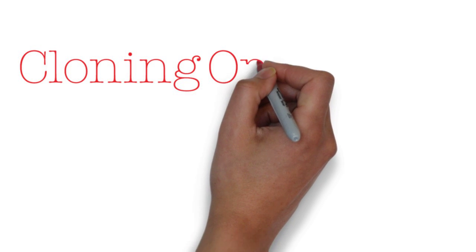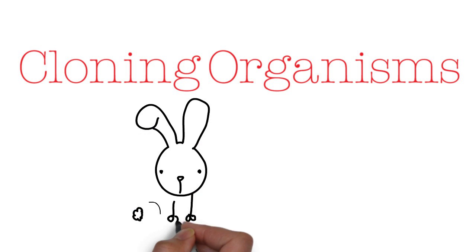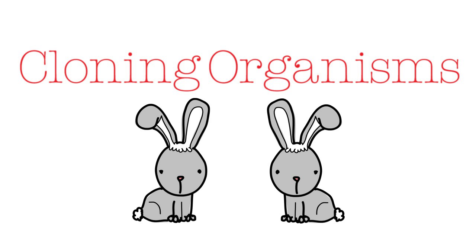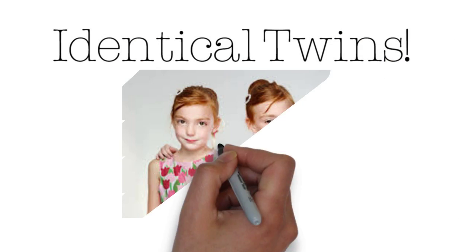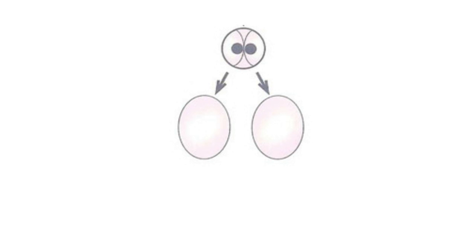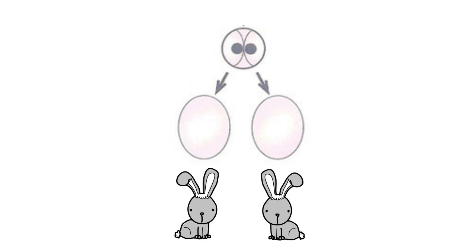Cloning organisms. While gene cloning is the process of cloning only a single gene, cloning as most people think of it involves cloning all the genes in an entire organism. There are two different ways that this can be done. A natural process in which this is done is through the formation of identical twins. In the first few days after the zygote is created, each half of the embryo continues dividing on its own, ultimately developing into two completely separate individuals. Since the two develop from the same fertilized egg, the resulting individuals are genetically identical.